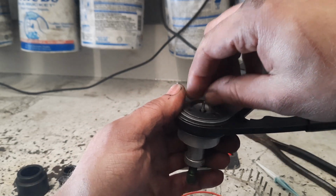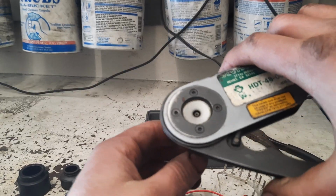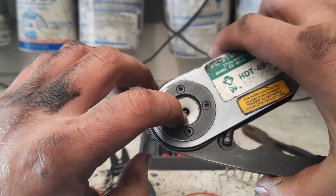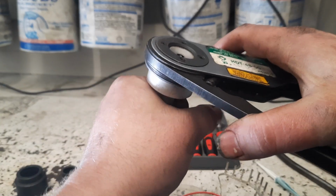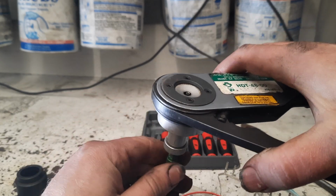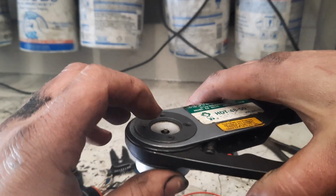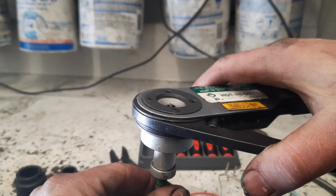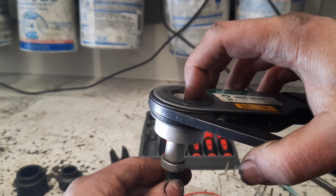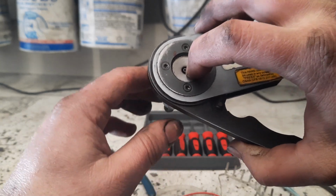I don't know if this one's adjusted for this particular crimp yet. Actually, it is. So, I don't know how well you can see that. I usually stick my finger there and see if I can just barely feel that thing inside of there. It's actually adjusted right now for this particular crimp. But I'm going to change it just so you can kind of see. As you work that thing up, see how that thing's sticking proud right now? It's not going to crimp it in the right place. So you lower that thing down until it's basically flush with the surface where the crimp is.